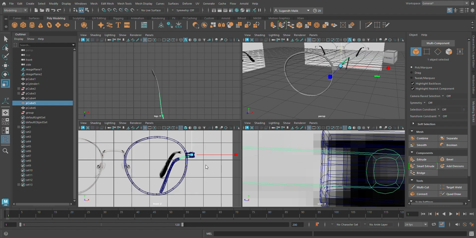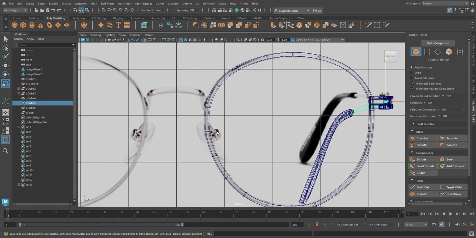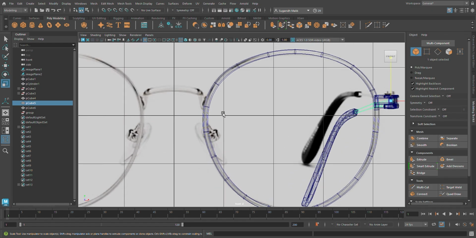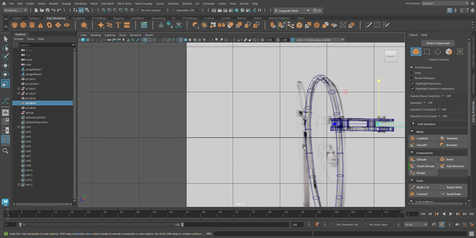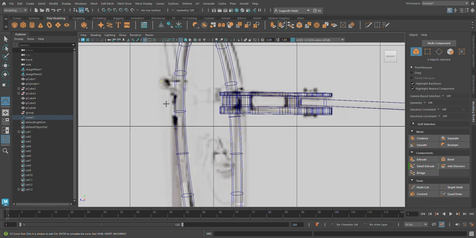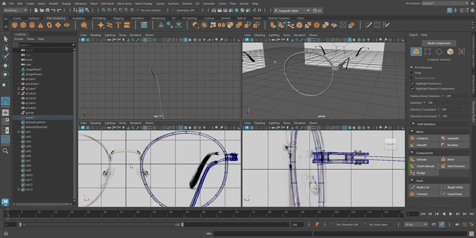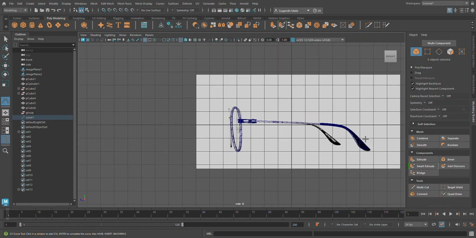Now only your front area is left, this one and this one. To create this we are following the side view as a reference. So from here we will start creating it. For this area we can either use your cylindrical part or your curve tool. By coming into your create curve tools, CV curve, pressing here. Now we'll start working. These two things align properly, see, but the rest of the things like these are not aligned.